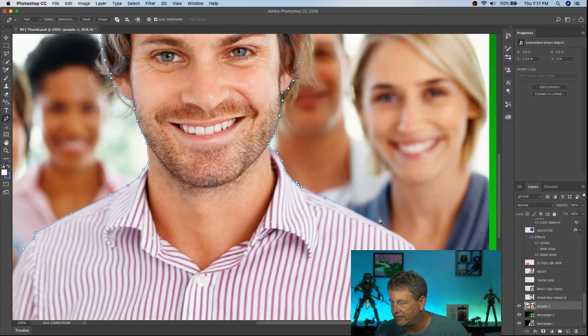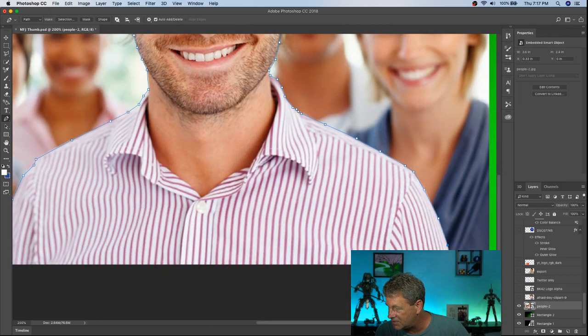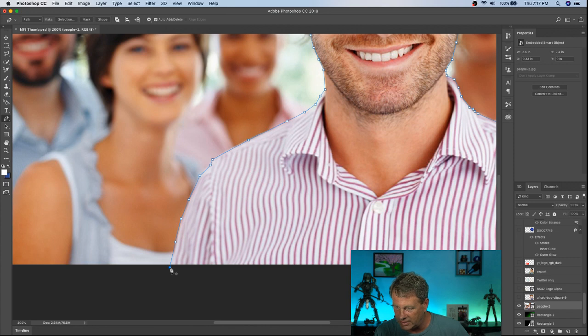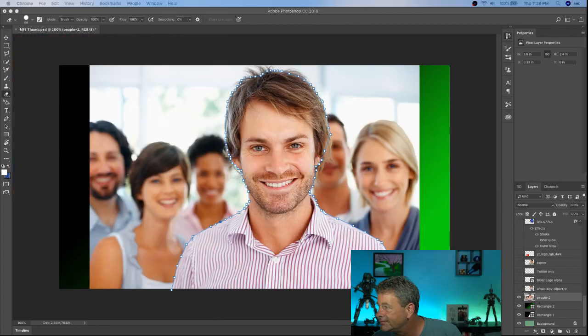And honestly, you don't have to be really particular about how you do this cutout, because I'm going to show you in a second that you can curve lines and do all kinds of other really cool stuff with this particular technique so that you can make it what you want. And boom. There we go. So now I can go up here. Alright. That's what it is.